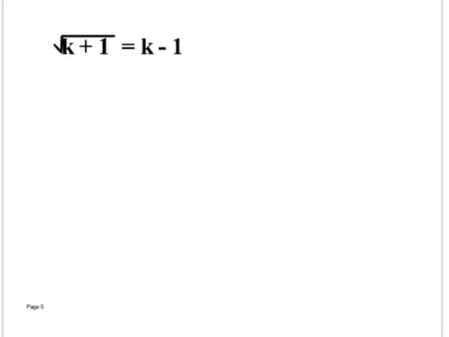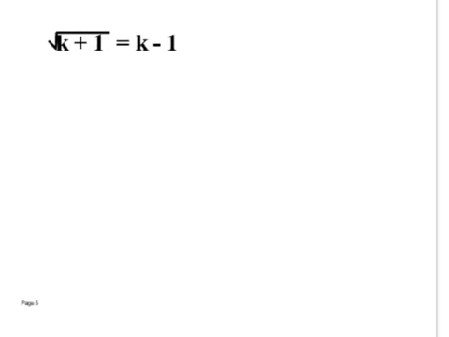We have the square root of k plus 1 equals k minus 1. Now, usually we had to get the variables on the same side, but can we do that here? No, because the radical sign has to be isolated. We can't have something outside of it on the same side. So we go ahead and square both sides. What is the square root of k plus 1 squared? K plus 1. We just got rid of the radical sign.